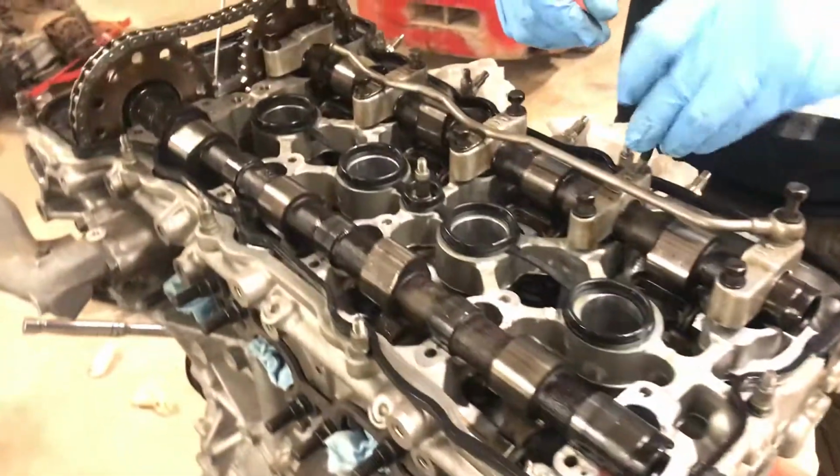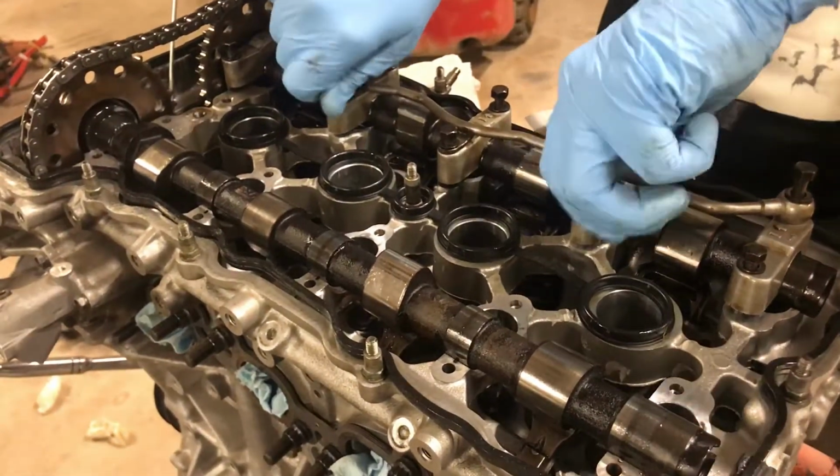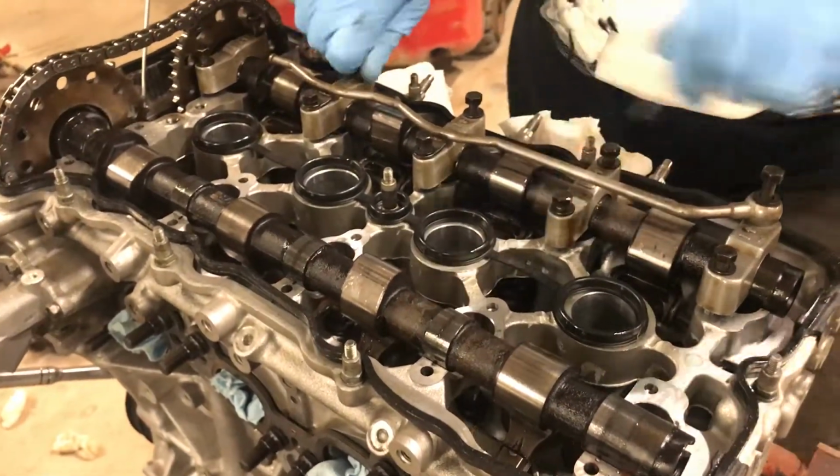Also be super careful when you're working up here, because if you drop anything, it can go down into the oil drains and end up down in your crankcase, and then you'd have to take everything apart and that would suck. So don't do that.